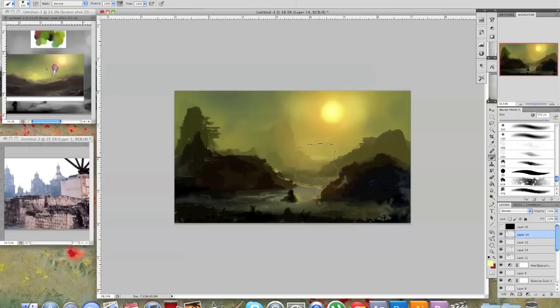Let's see. So I told you about checking your values with the black and white saturation thing here. Another way you can check values is just by simply squinting. I learned that from my painting professor at the university I'm attending. It's such a simple thing, but I never thought to even do that. Squinting can give you pretty much a three-value look at your painting. So you can see if the values are too close and you need to separate them a little bit more. Different stuff like that. So yeah, kids, don't forget to squint.